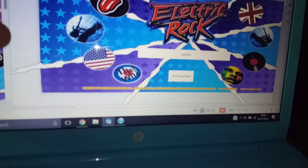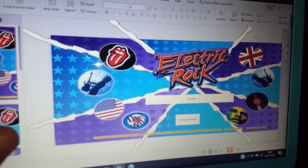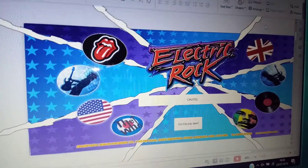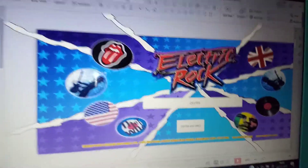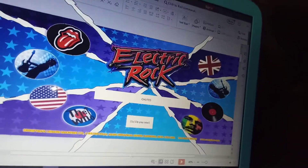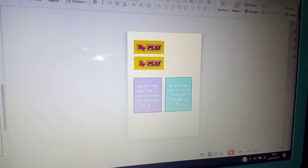This is one piece that I've designed — this is for the top coin slot door. Basically there'll be the chutes here where you put the money in. And then here we've got the label which will say how much it is to play the machine. And these 2p and 10p play signs — these are the original Crompton's ones. Thanks to Paul for getting those done for me.